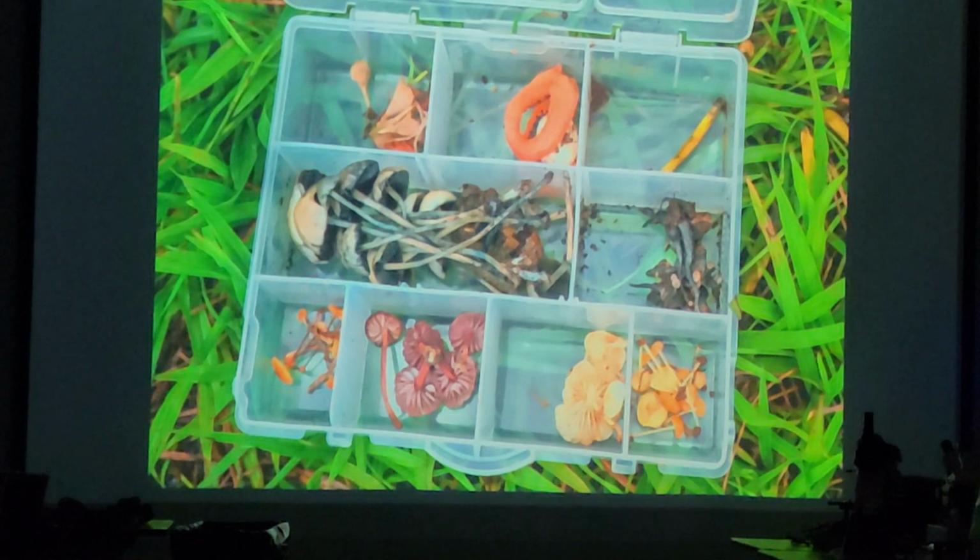Here's my tackle box. When I collect mushrooms, I always like to put them in the box so they can stay separated and they don't get crushed. But also, when you collect psilocybin mushrooms, you should collect every mushroom you see. Because psilocybin mushrooms are still illegal, they really shouldn't be, hopefully that will change soon.